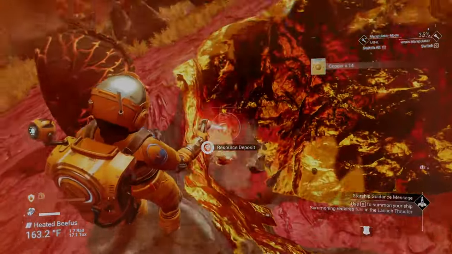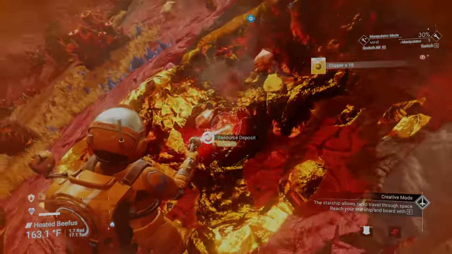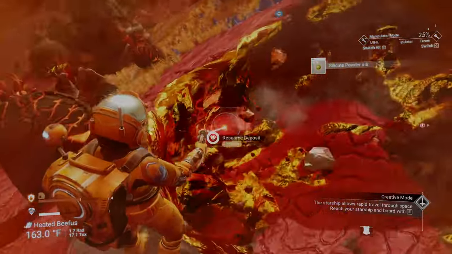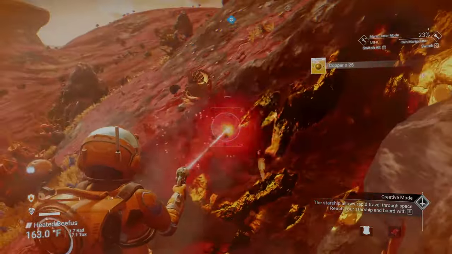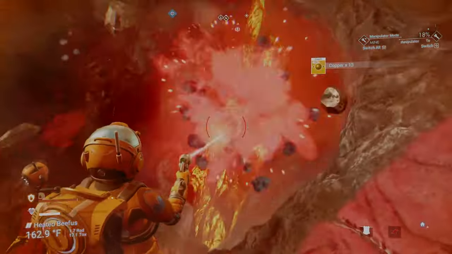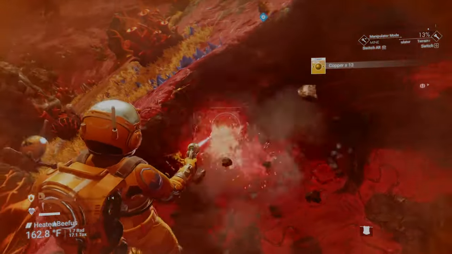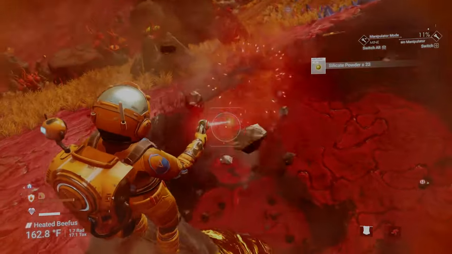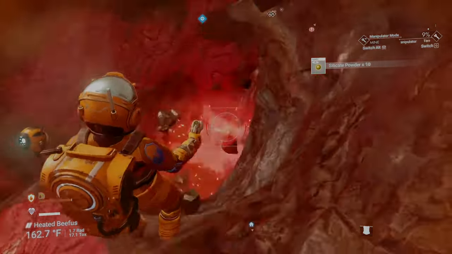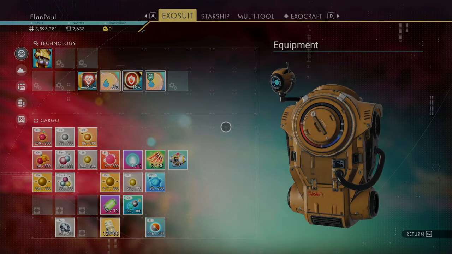So, that would be nice, right? Okay, let's make this bigger. We're going to get some extra silicate powder out of it. There we go. How much did we end up with? 500. Okay, good.